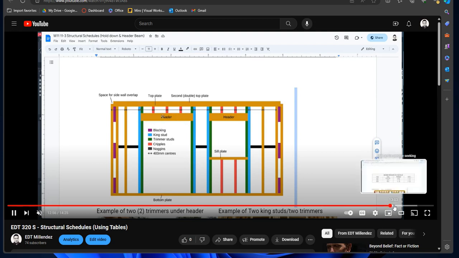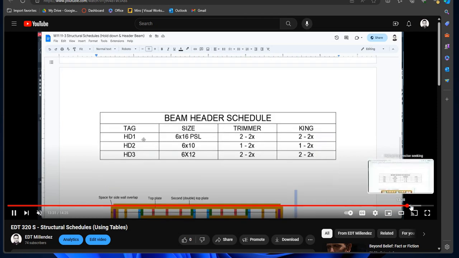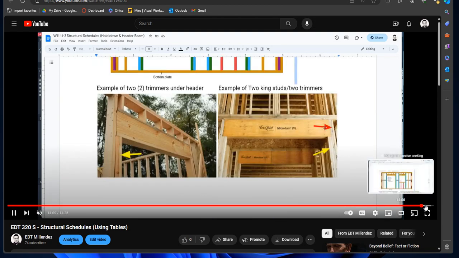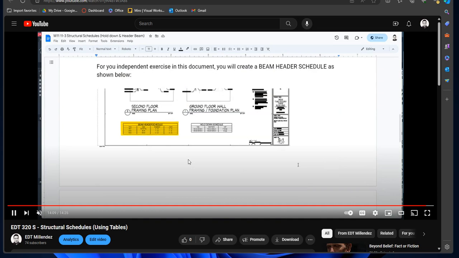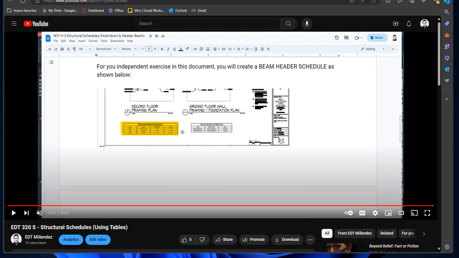So this video will also talk about that one. And at the end, your activity is to create a beam header schedule and also the sample hold down schedule. So you're going to do this first, and then you're going to make this by yourself. Okay, so that's what you're going to do for this video. Any question? It's not a detail, but a table this time.